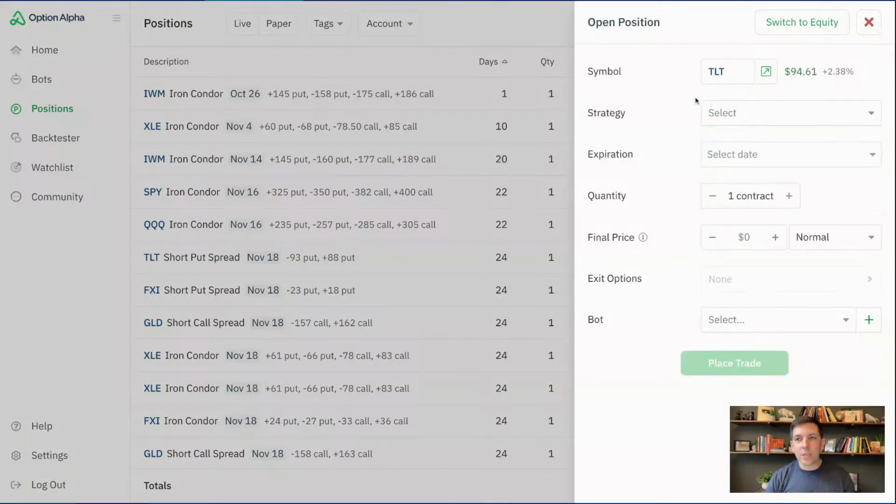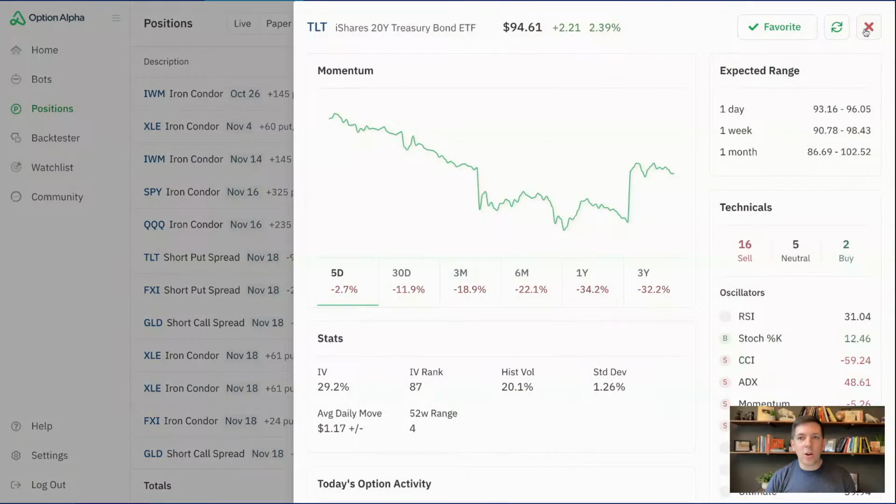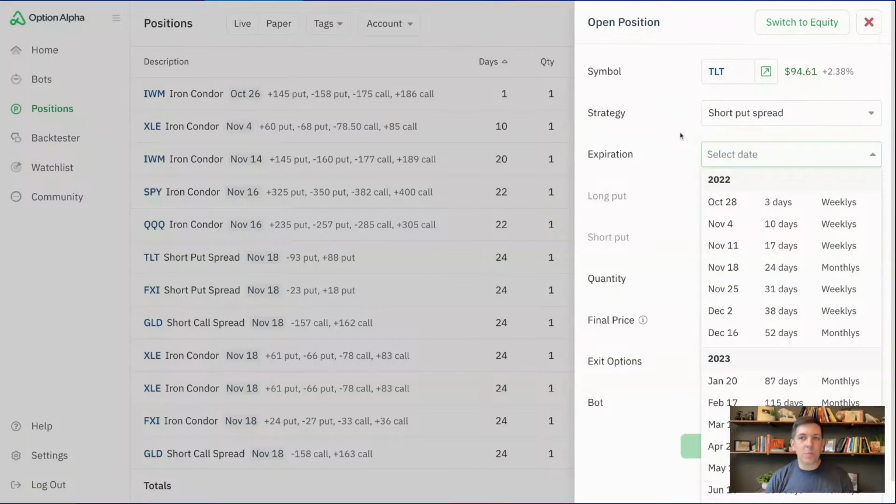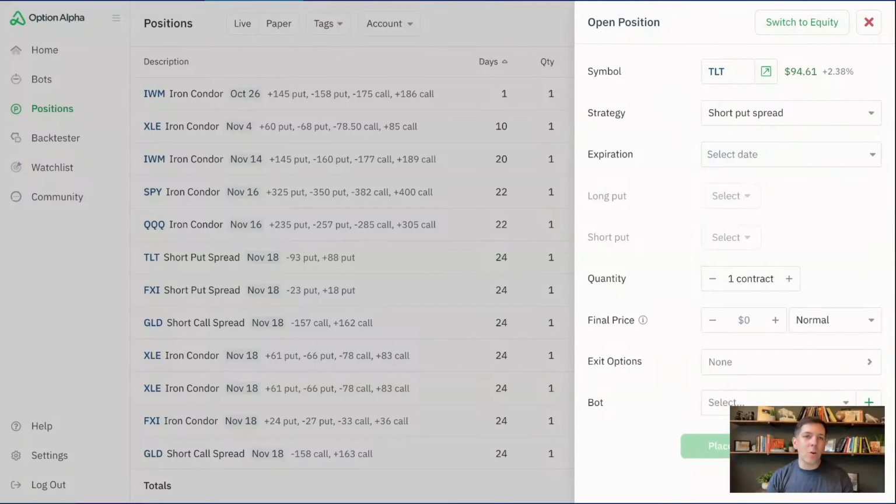We'll do TLT first. Again, if you just want to toggle out the chart, you can just go back and forth here and see some details, but I know I want to do a short put spread. So I want to try to go for, I don't want to say the rebound move, but the mean reversion move here. So sell options far out of the money. And if TLT stops dropping or moves sideways, even if it goes lower but just doesn't hit my break even prices, then I would make some money on this trade moving forward. So that's what I'm going to try to do. I'm going to try to sell options out of the money.